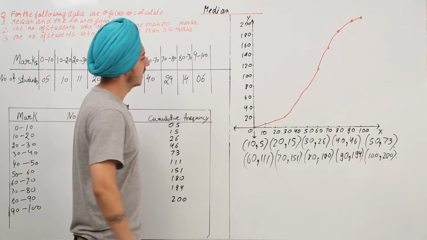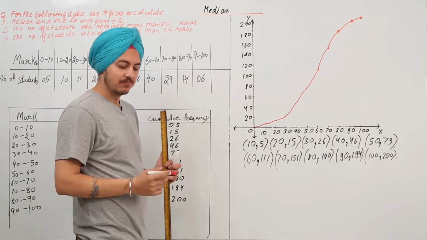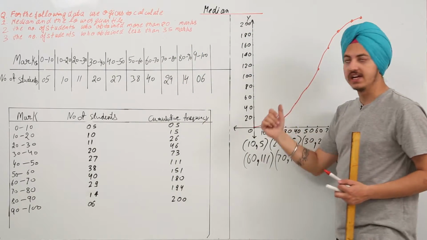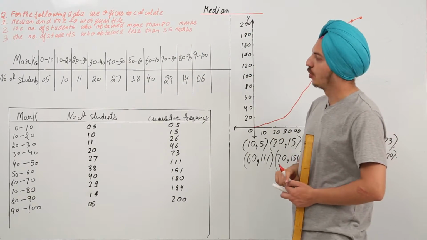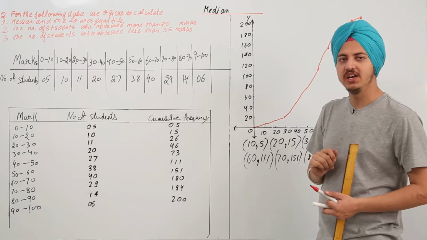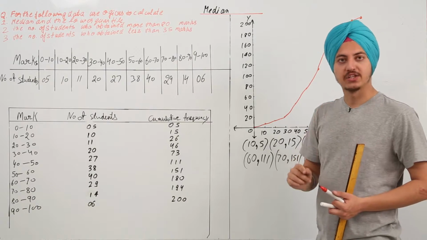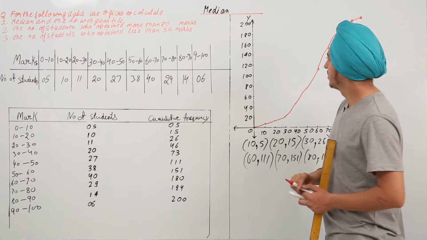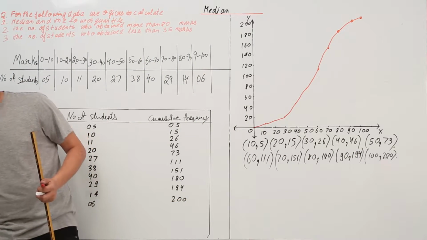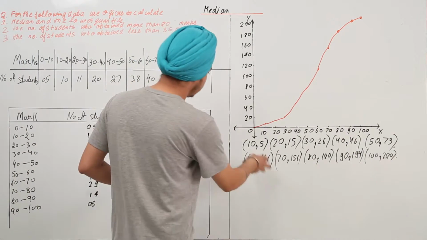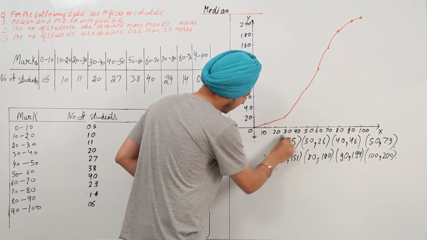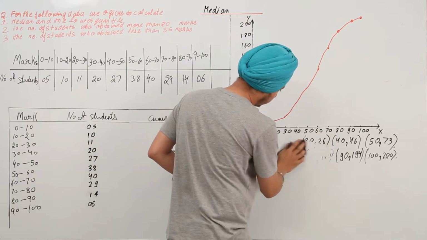Right. So this is the ogive that we need. Now what we have to do is use this ogive to calculate the median and the lower quartile first of all. So what is the formula for the median? It is n by 2th term, right? So what I'm going to do is, first of all, erase all these points from here because we don't need them anymore. And this is all the space that I have, so I'm going to use this space.